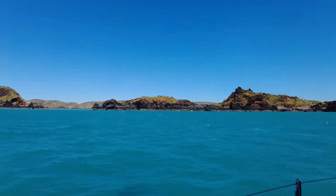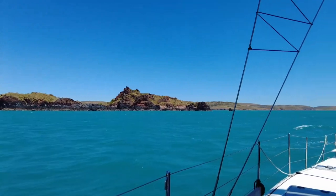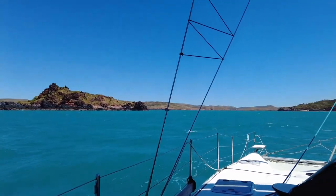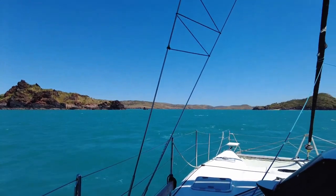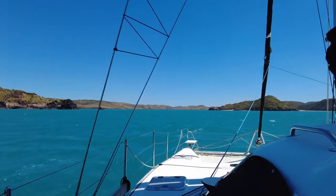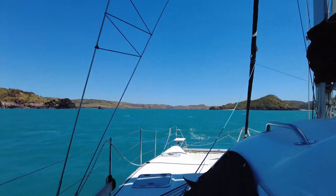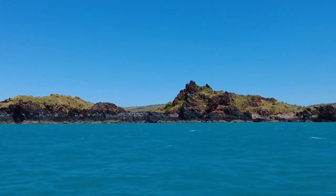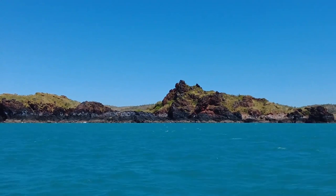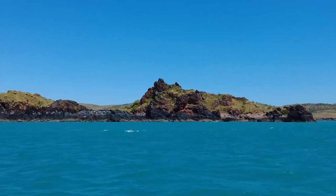We're just coming up to Koolan Island. We're just getting ready. We're going to sit here around this corner of Iron Island, ready so we can catch the tide through the passage. The passage is just in front of us, but the tide is too strong for us to try getting through. I get it, Iron Island, it's all sort of red ground and it's all made of iron. Yeah, there's an iron mine on the Northern Isle, so that must be the same.